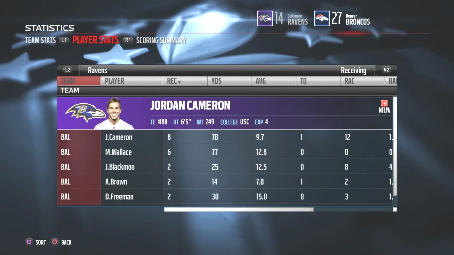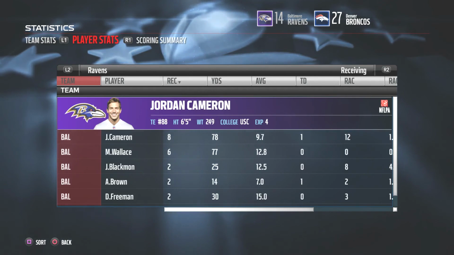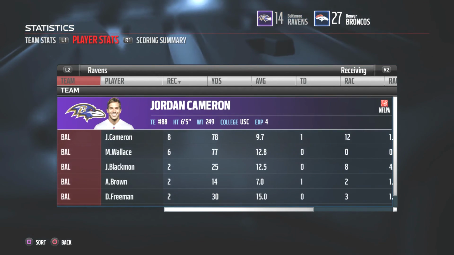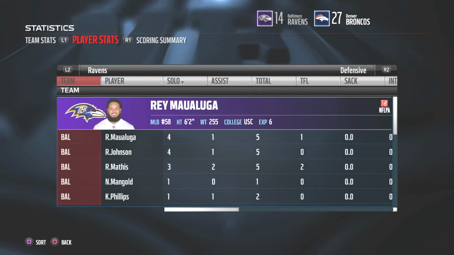Not terrible there. You can see Jordan Cameron again, 8 for 78, and Mike Wallace, 6 for 77. Antonio Brown didn't factor into this game very much. We're going to have to find a way to get him more involved if we can, because he's one of the best receivers in the game. We're going to have to try to figure out a way to make that work for us. But I can definitely work with this defense. It's something we got to look at.